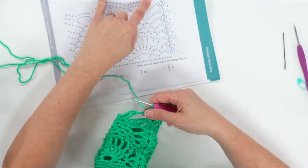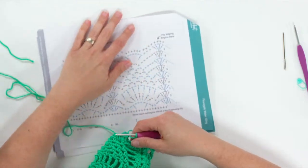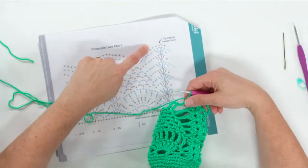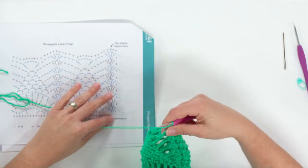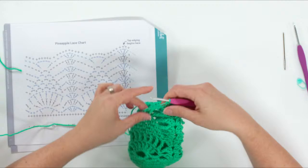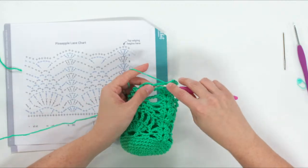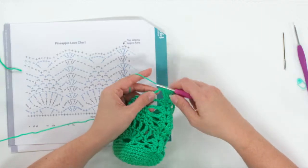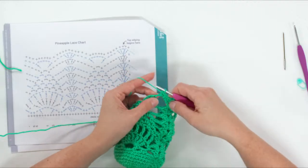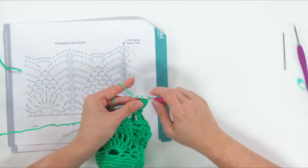Then we have three, oops, I got to move this down so you guys can see what I'm doing. Three single crochets into this chain three space. Here, I'll move it over here. That might be better. We'll try that. All right, so we're going to do three single crochets into this chain three space. One, two, three.